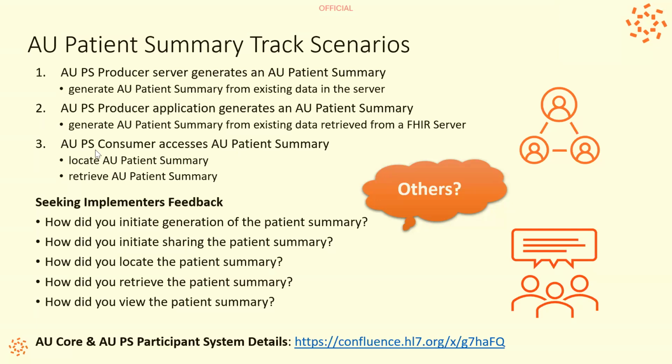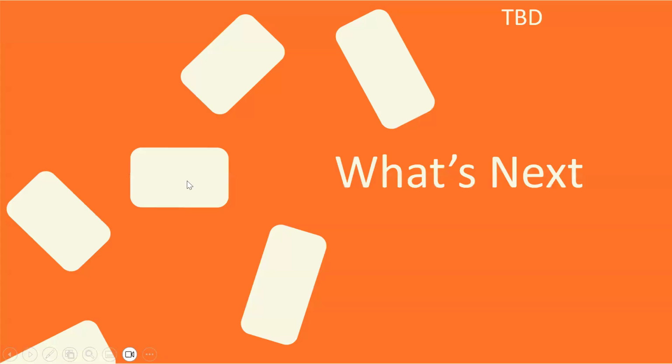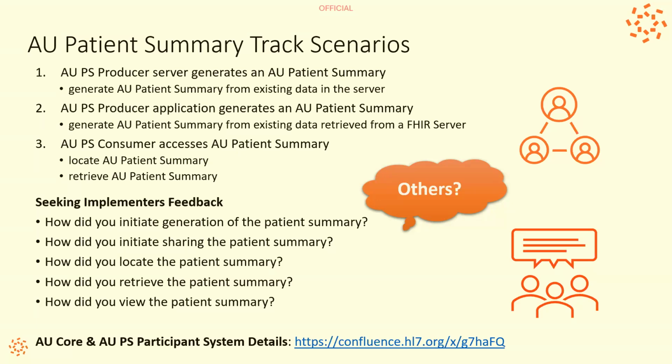All right, I think we might end it there. We've got some feedback on some of the pieces of information to collect in the connectathon, but overall, it seems like we're keeping these track scenarios, and we'll report back after the connectathon on what's come out of that. And so what we have in between this and closing up the meeting is a walkthrough of the patient summary composition profile. So what I'm actually going to do is swap that around. I'm going to do a quick what's our next agenda, and then I'm going to go through the AU patient summary composition profile and do a walkthrough of that.